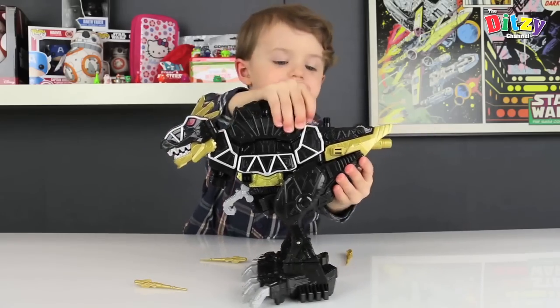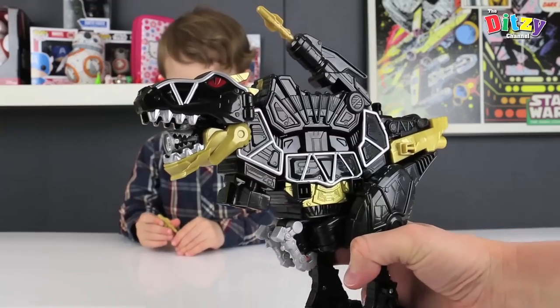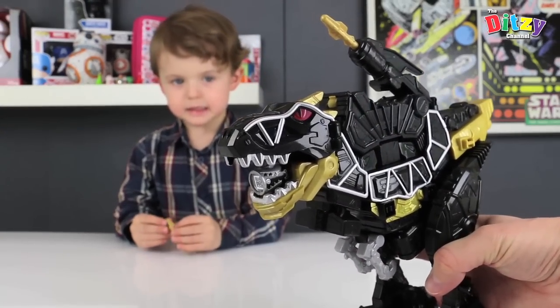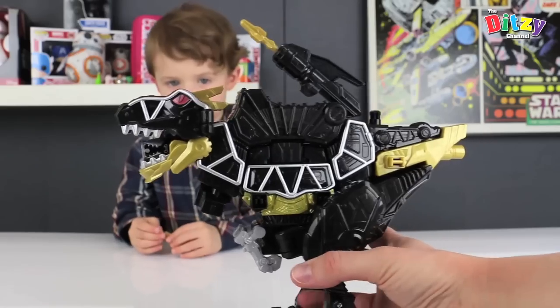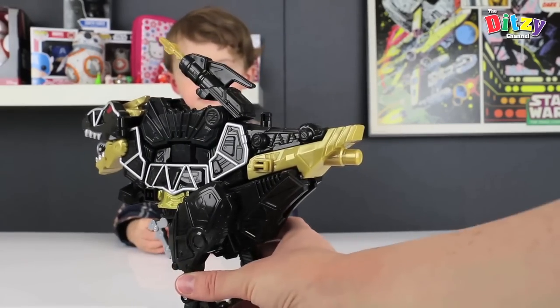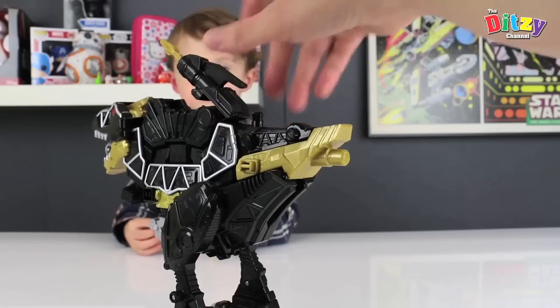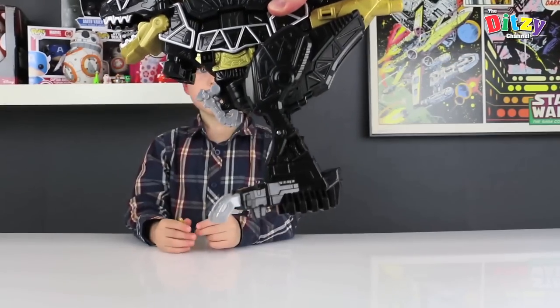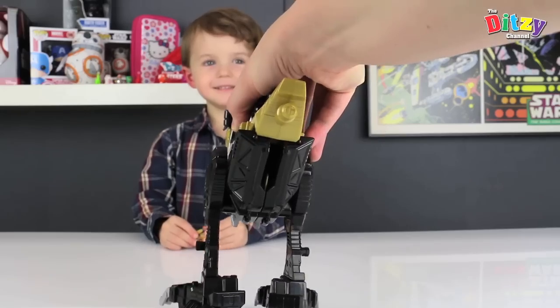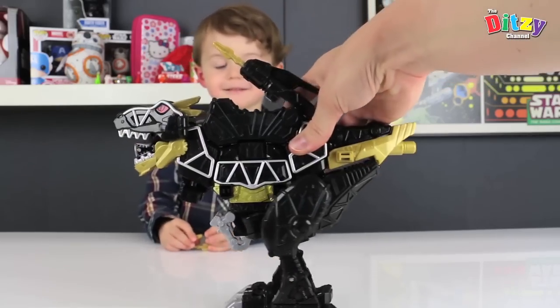Yes. Wow. Let's have a look at the detail here. So it looks really nice, really detailed. There we go, with the big red eyes, awesome jaws. There we go, and a different tail. This doesn't separate into two parts, this one. So it just pops on the top, as we'll show you in a minute, when it becomes the Megazord. And there's awesome feet, look at that, lots of details. And hiding in between there, we've actually got the helmet.